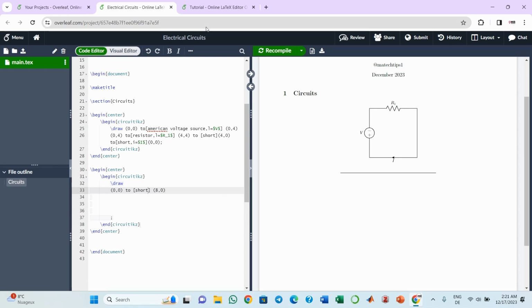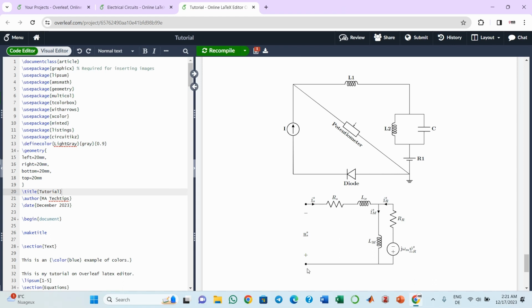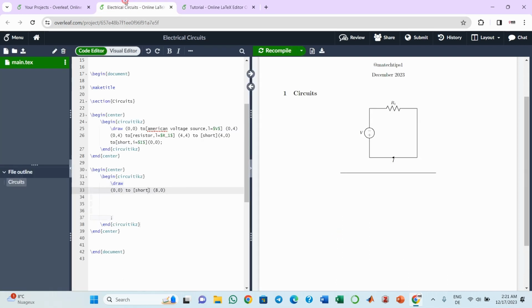For the circuit here, it starts with a dot, but it doesn't have anything on the other side. These two dots represent the open circuit. So if I want to put such kind of dots, I can say here next to the short, comma, then it should be a star, then a line, which means it starts with a dot and the line doesn't end. So I will compile this one and show you. It will have a point here. Now I have the dot.